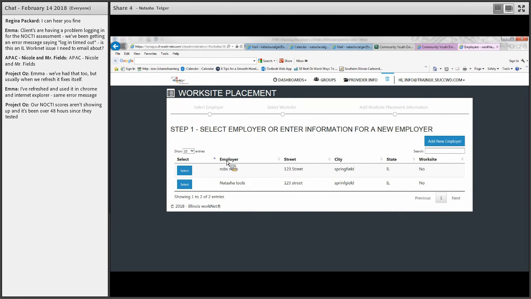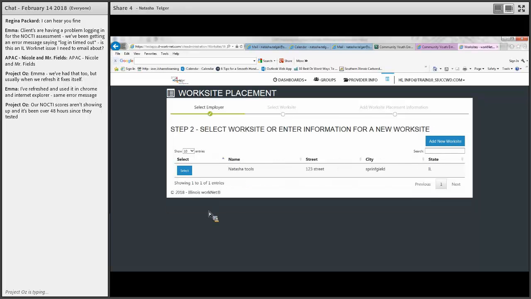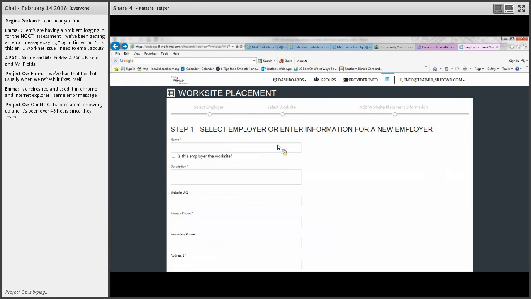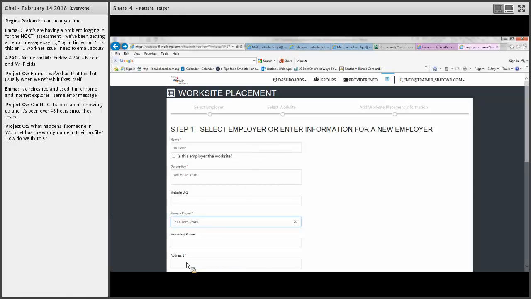If you already have employers in the system, then you can just select from that listing of employers, or if you need to add an employer, you can add an employer. So let's just put builder, and then you can put in a website, you want their contact information.